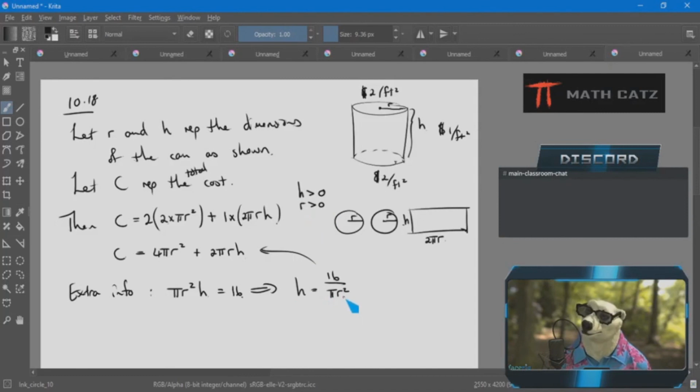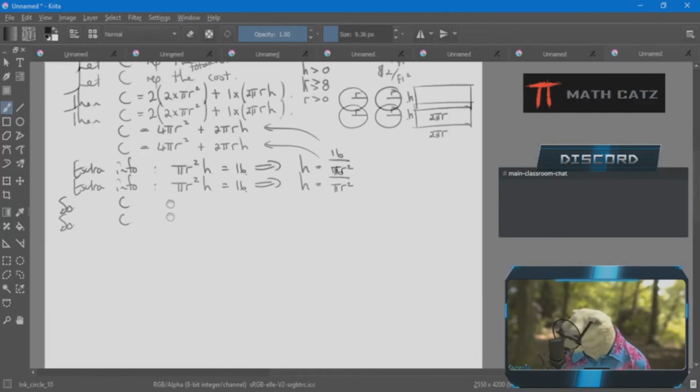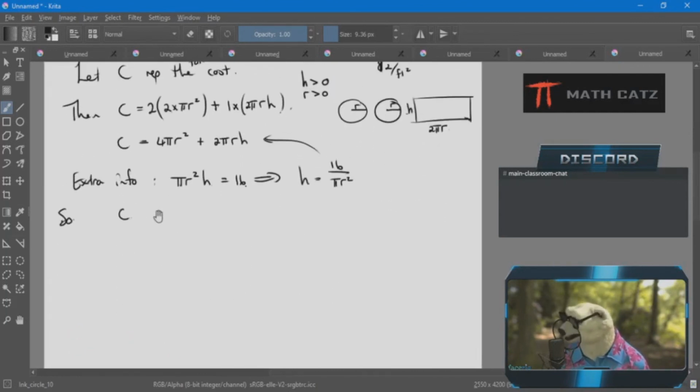If the radius gets super small, the height's going to blow up. If the height gets super small, the radius is going to blow up. So I have a similar situation like before. But we're still in the process of rewriting the cost function to have just one variable. So again, the setup is the most difficult thing here. Once we have the function, then I think if we run out of time, it'll be totally okay.